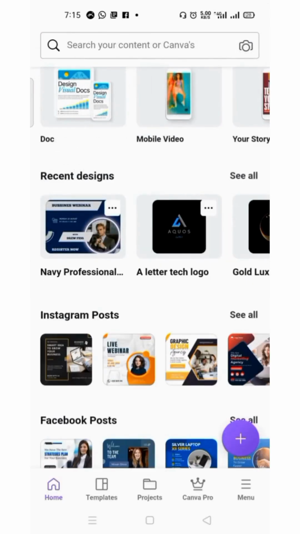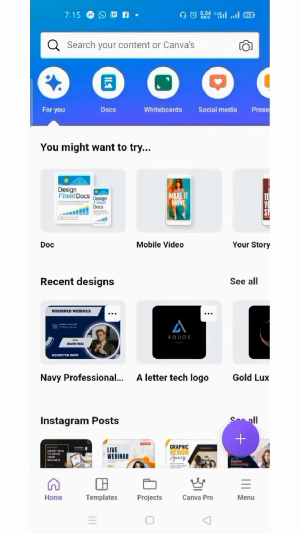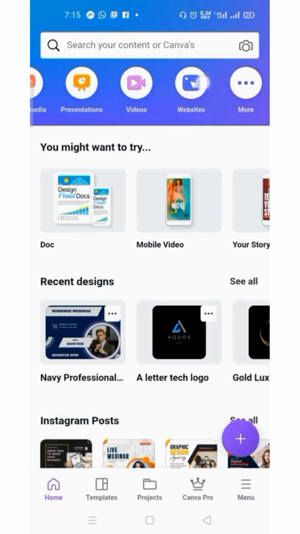Now, another thing I want to explain to us here is immediately underneath the top search bar, we are having all these headings. Heading for each design. You can see we're having docs, whiteboards, social media, presentation, videos, website.